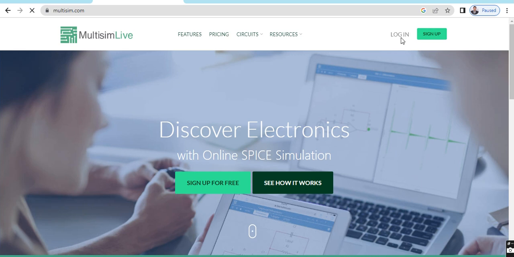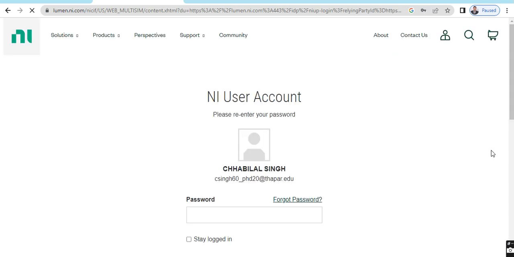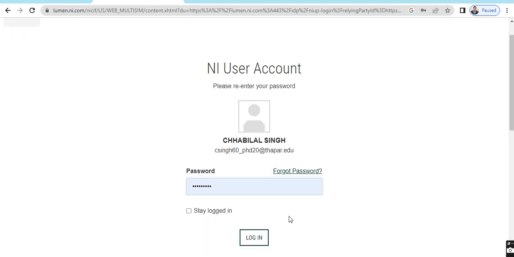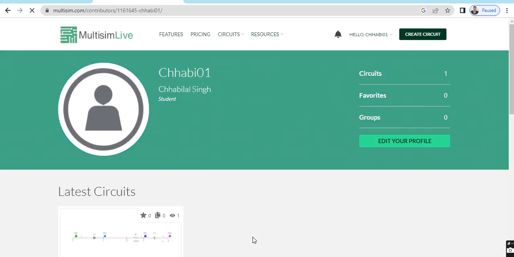Fill in your email address and password, and after that click on login, and you will find a new screen like this.